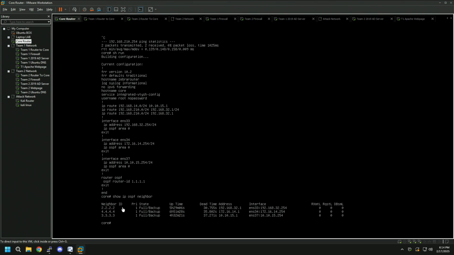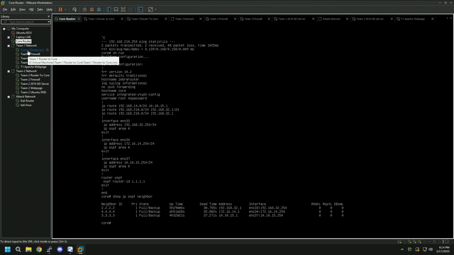So having neighbor IDs and every router using ip ospf area 0 on the interface allows other routers to see each other.